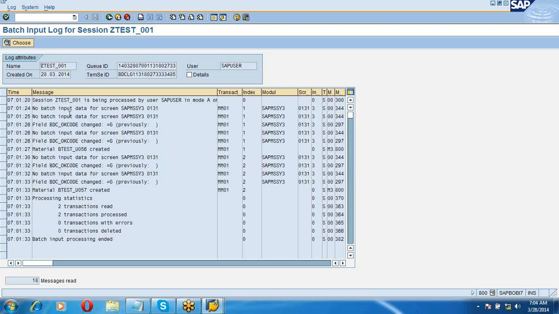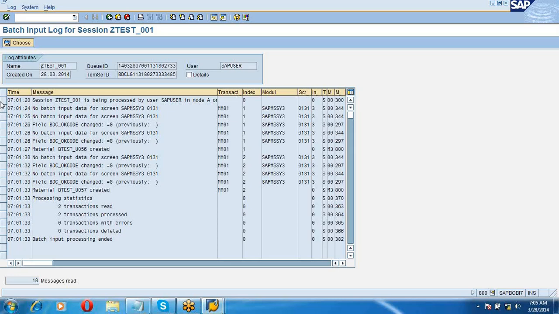Some data has to be created. Some scenario is material is created. Some scenario is material is being changed. So you need to run two different transactions. So you need to do two different things. So session really helps us in managing it. Okay, it's not that only in session you can do that. Even in call transaction, I can run two different transactions. But managing two different transactions in a better way is more manageable in session.